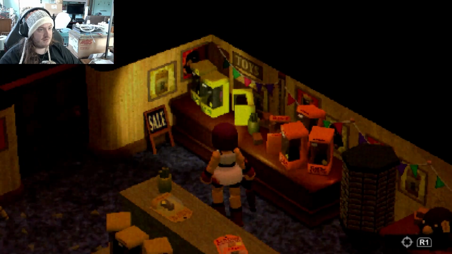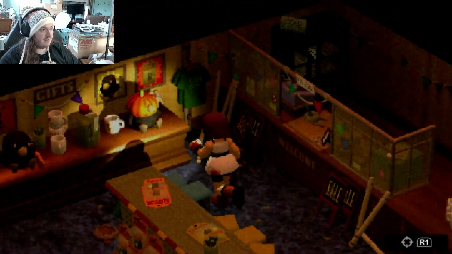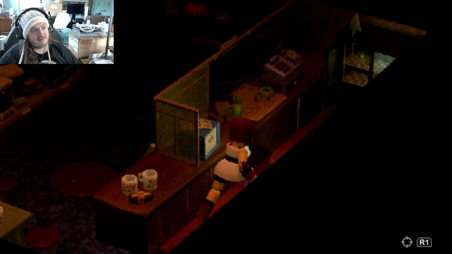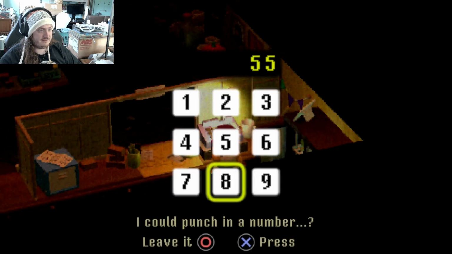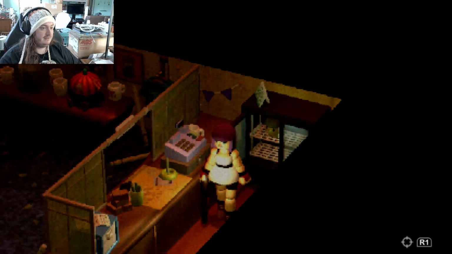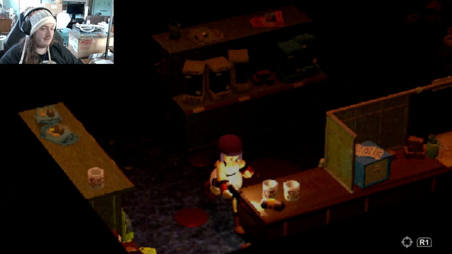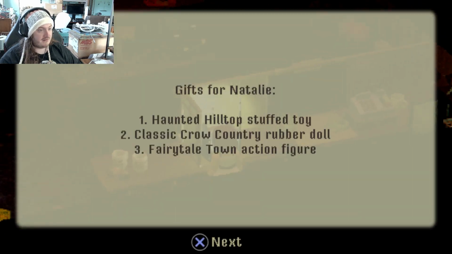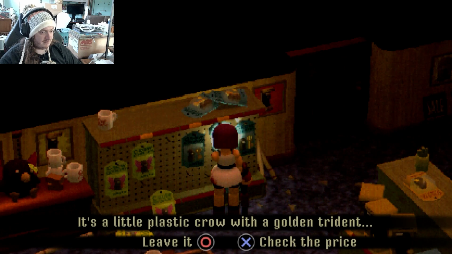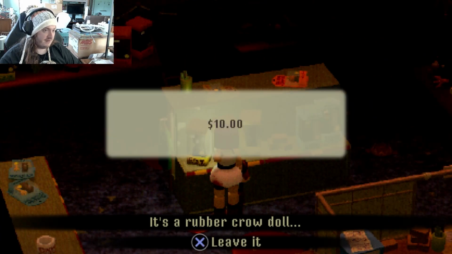Okay. Haunted Hilltop stuffed toy. Crow. So I'm gonna assume that's this thing. So pumpkin head, 550. Okay, maybe it's... I don't know. So 550, and then let's see. Classic crow country rubber doll. Fairy wings. Golden trident. Golden trident. Rubber crow doll, $10. So that's $15.50.